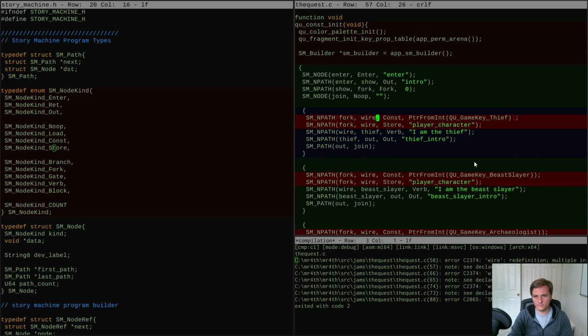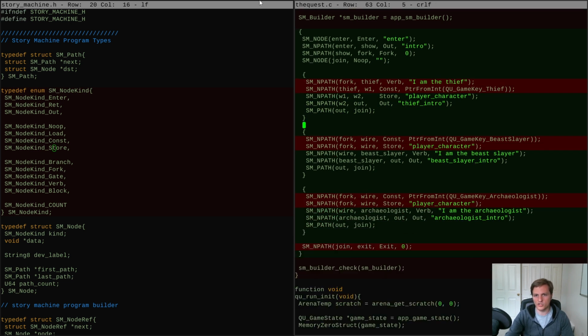All right. So let's get this in the best possible order. So fork goes to thief. Thief will go to, and now I just have this annoying problem of needing to specify things in this clunky way where I have to come up with names and chain them.